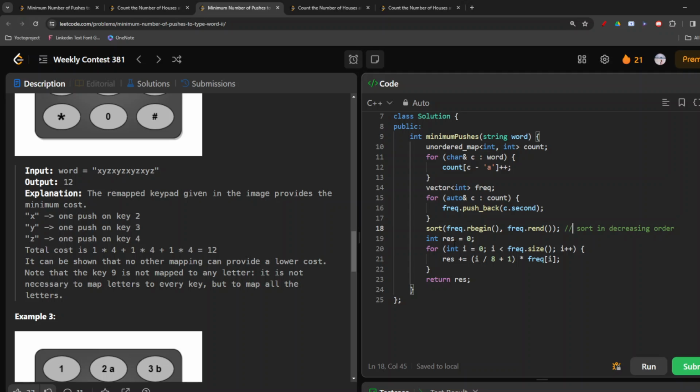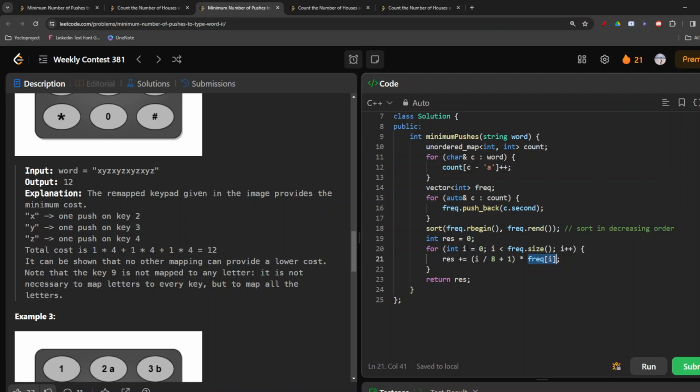Then we pick out each frequency from this vector and multiply it with the quotient and remainder thing we were earlier doing, which we have tweaked in such a manner that it works for the frequency which is at the highest point.